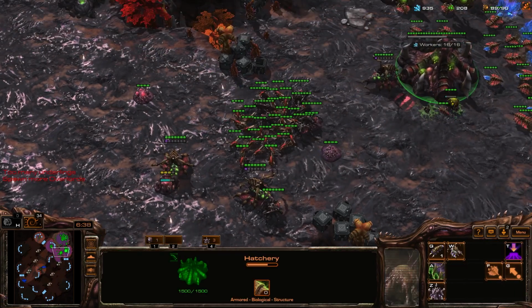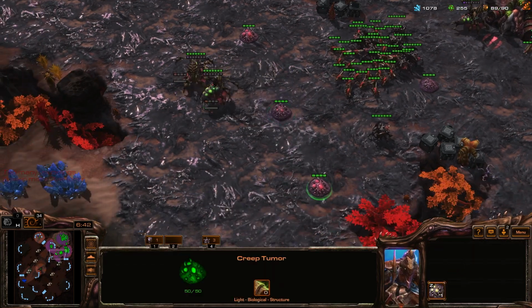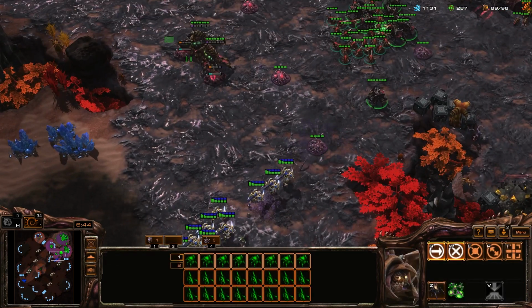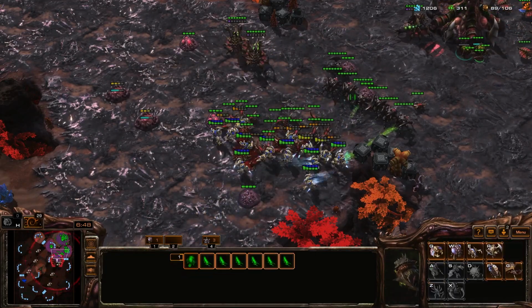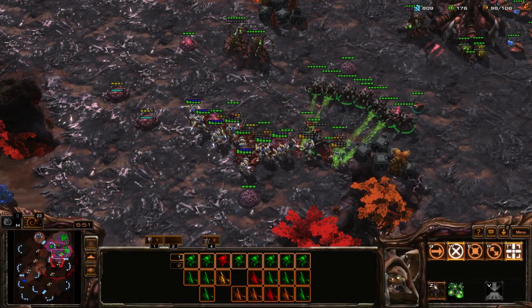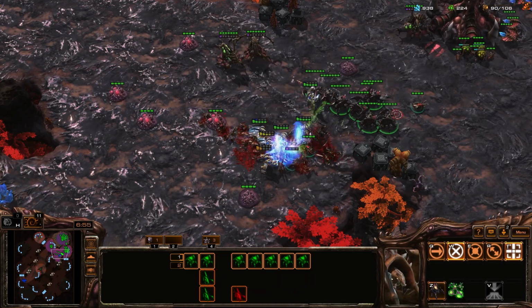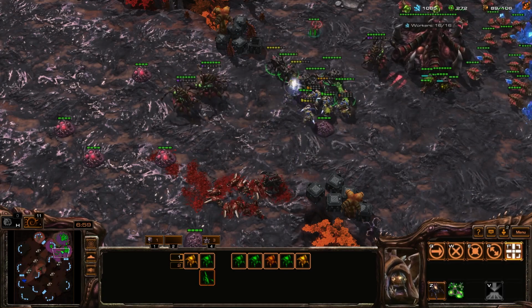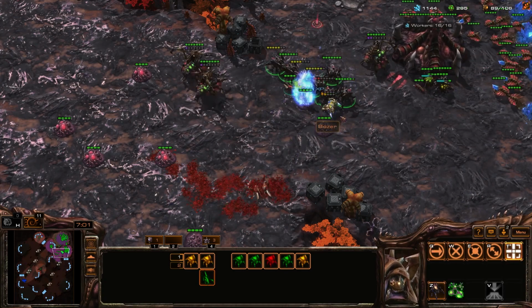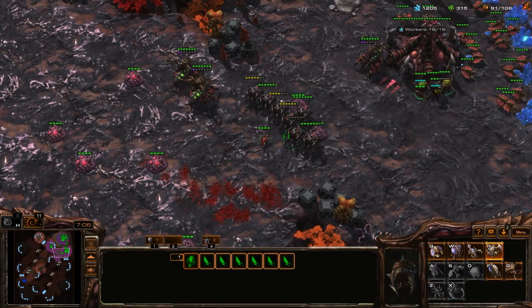More roaches. Did I already do more overlords, or am I crazy? Uh-oh. I hope I have enough roaches for this, but they might not be strong enough. He might have better upgrades than me here. I think I'm winning. Yeah, I'm winning. Okay.